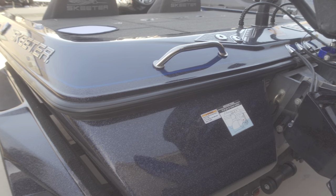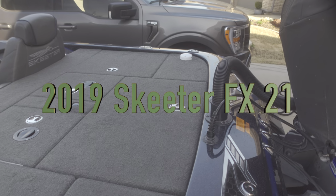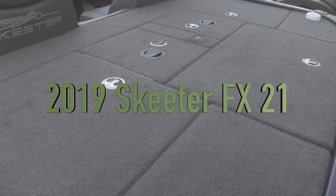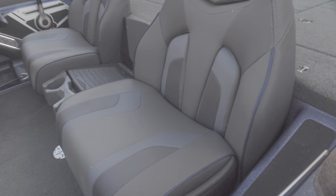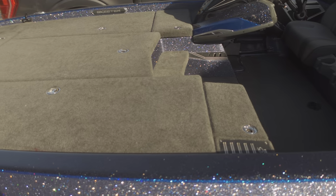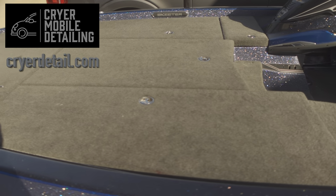Today I did a full detail on this really beautiful 2019 Skeeter FX21 for Trevor. Did a three-step process on the carpet with P&S products, and then I did an exterior wash along with a polymer sealant. Turned out really nice.